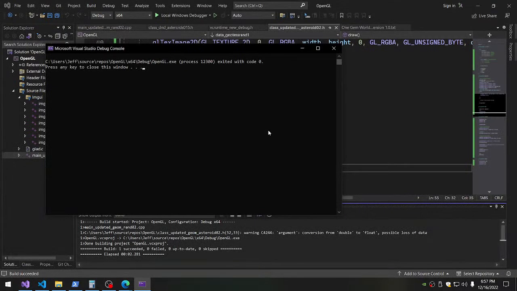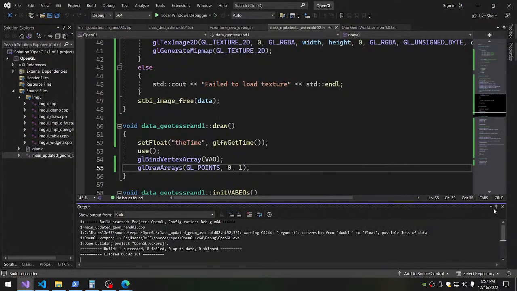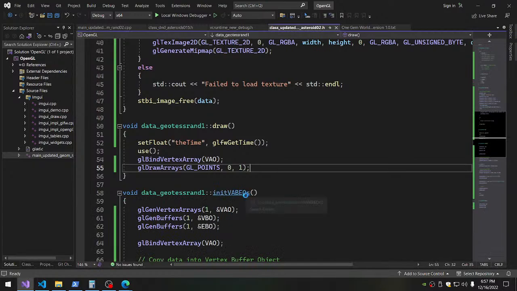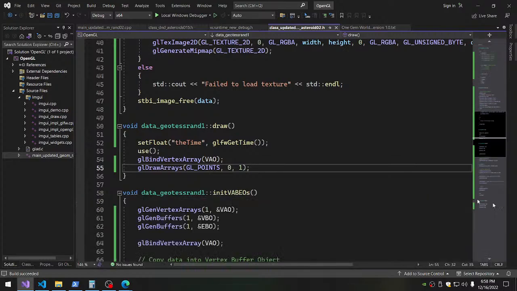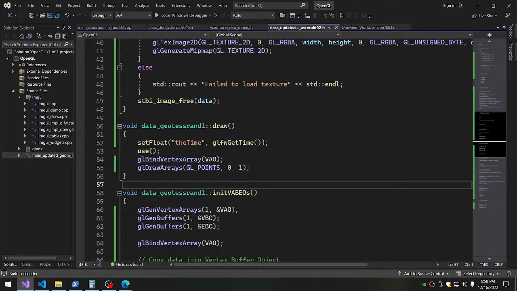Huh. No errors. But it didn't draw anything, that's fine. Actually, it didn't draw anything? Not even one in the center, huh? Actually, is there something there? I think I saw something. There was an image in the dock.